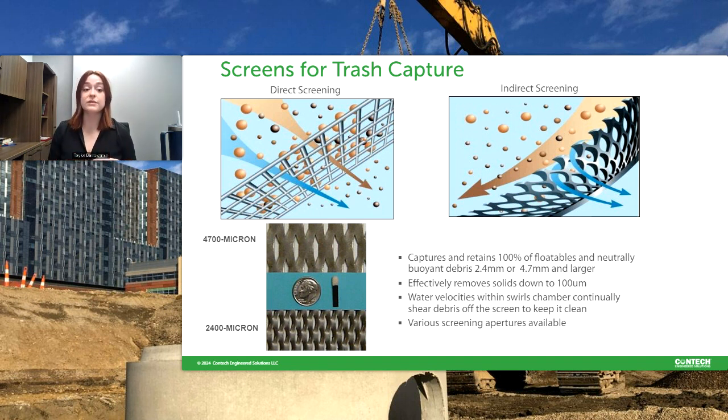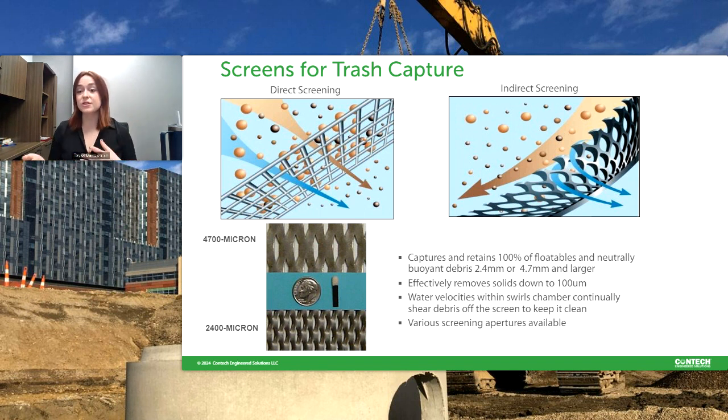There are also 2 different types of screening: direct and indirect. Direct is where the forces of the water force the floatables against the screen, where the particle sizes are too large to pass. A good example of this would be if you're making pasta and you are straining the water through the pasta, and sometimes it breaks apart and there are little bits and pieces that get stuck on the edge of it. And sometimes you get some water stuck behind, but for the majority, all that water gets out, but you still have some of those pieces stuck.